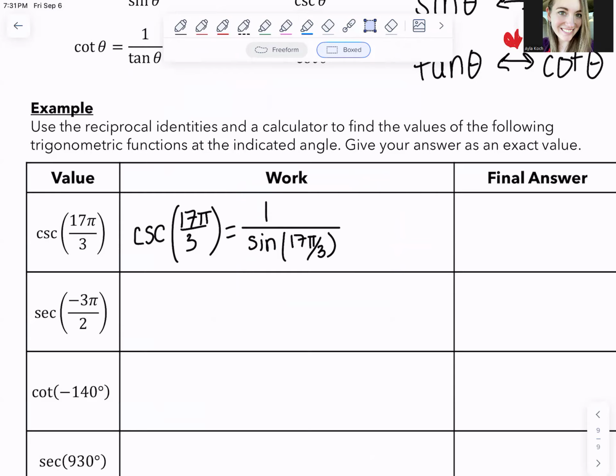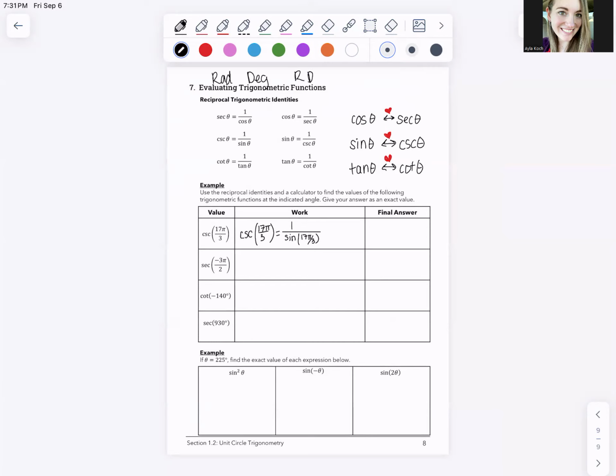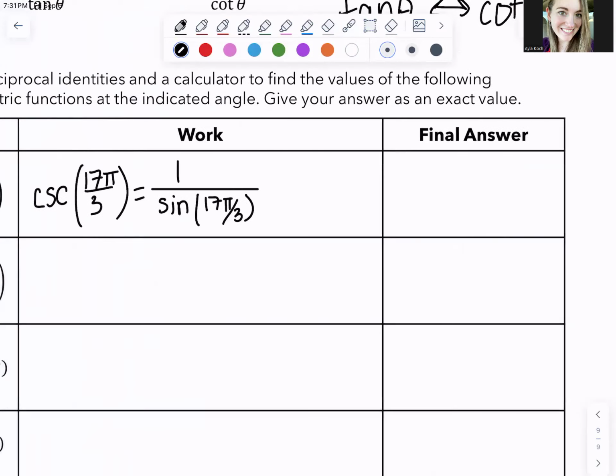Make sure your calculator is in radian mode. There's 2 modes on your calculator. It's either going to be rad for radian or deg for degree. Sometimes it's just an R or just a D. You could look in your calculator's manual. You could ask ChatGPT how to turn it into radians on your calculator model. It would figure it out for you. Anyway, you could push enter here. However, we're going to do this manually.